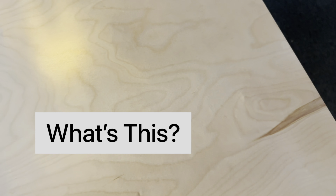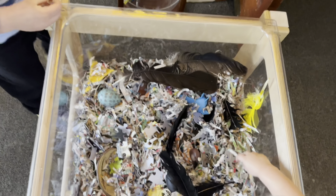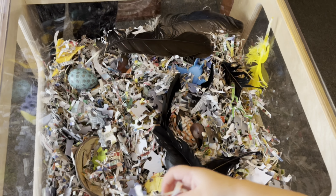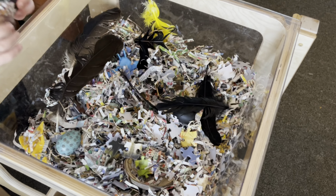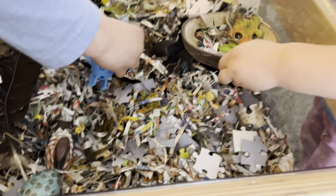Ta-da! Wow! What did Miss Sue do? What are you going to do with that big box? Miss Sue got a new toy for you guys. Look at this big wobbly ducky. Yeah. But the contents stay in the box, so we play with it in here. Yes, it's your new sensory box.